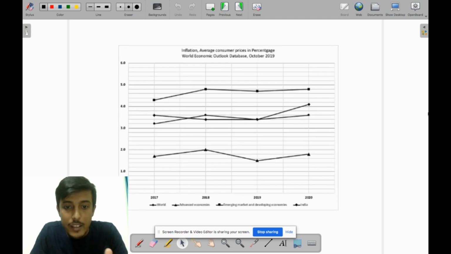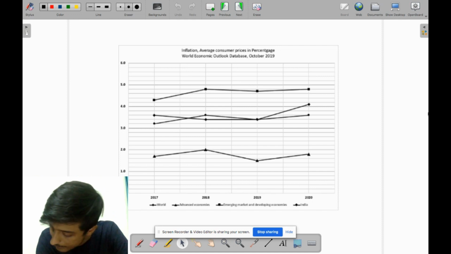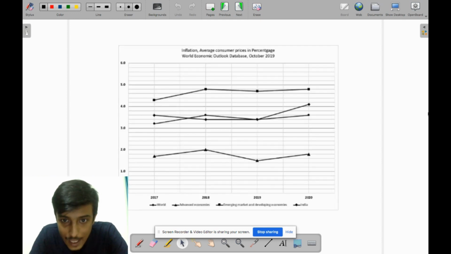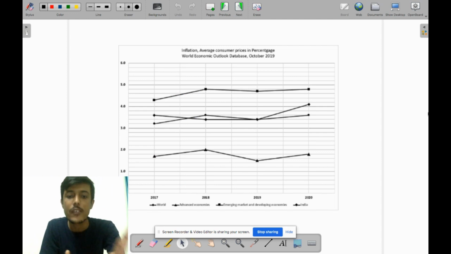This can be determined by just seeing the graph as well. If you look at the graph, we're talking about advanced economies, which is the lowest line, and then we are talking about the world, which is the line with the circular dots. So you can see in 2019, if you visually try and ascertain, the difference in 2019 looks the most. After that, the difference in 2020 comes close. So you'll be discussing between two. You can directly leave behind 2017 and 2018 just by looking at it. That's why I'm telling you this question is quite easy, because you can answer most of the questions just by looking at the graph itself.